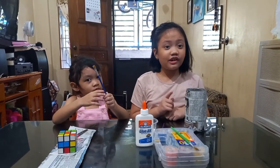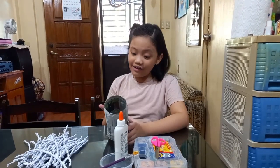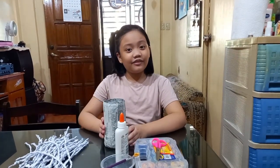The vase looks already enough. Let's dry it. One eternity later. Wow, it's already dry. Let's take it off in the molder.